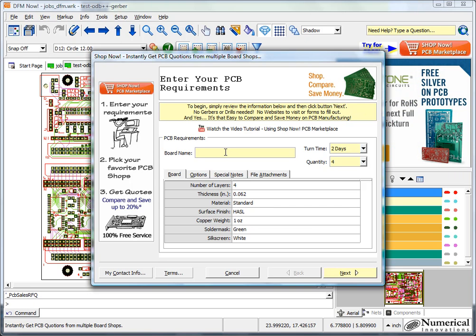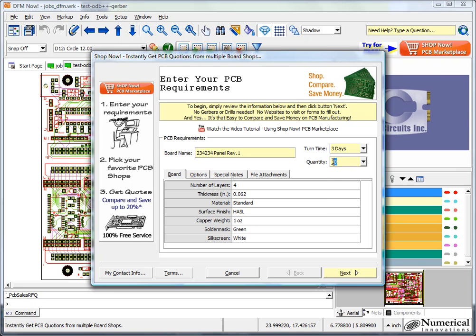All that you're required to do is enter in your board name, and I'm just going to make up a name for this example. 2231 panel board, Rev 1. And again, this is just for my own purposes. You determine what quantity would I like to have of these boards for the quotation, and also enter in the turnaround time. Now you can always adjust the quantity, so in case here you see that there's a quantity of 10, well, if I wanted 11, then it's just as easy to type it in there.